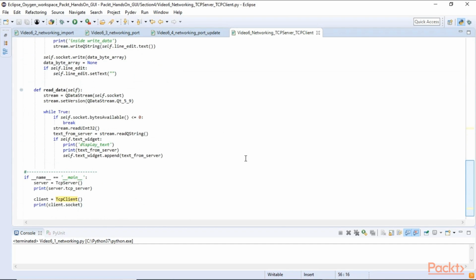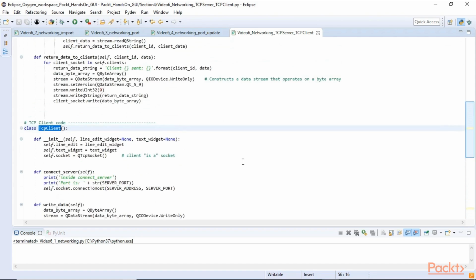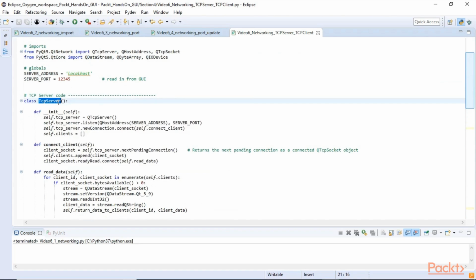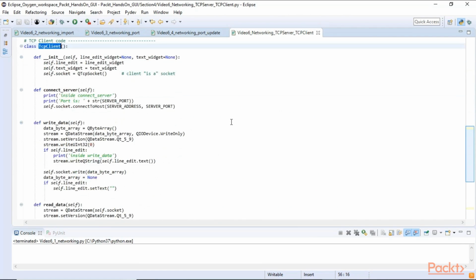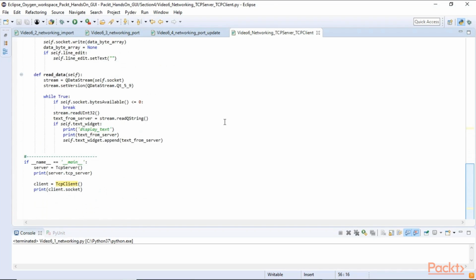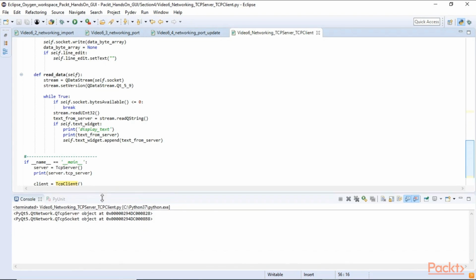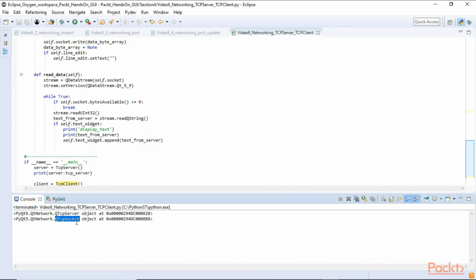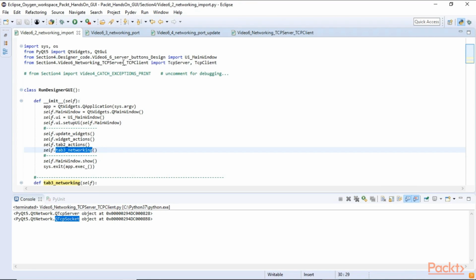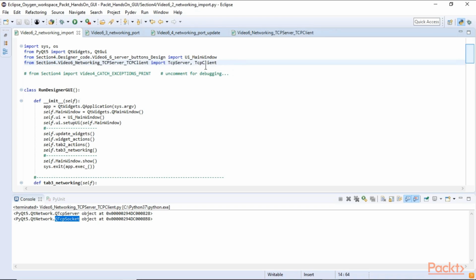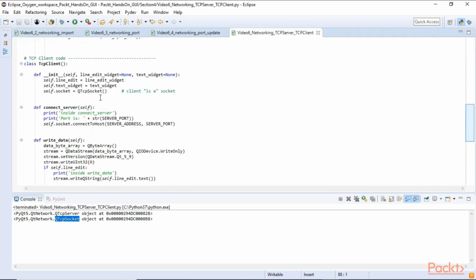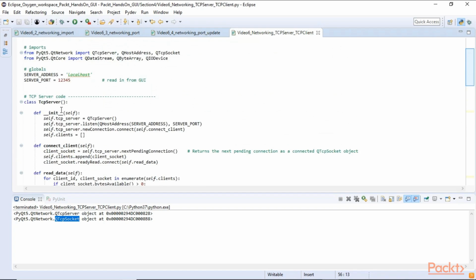And this is network code, and I won't get too much into this. But basically, because they're classes, we only need one server, so we create an instance of the server class, but we want to have more than one client. So because it's a class, we can create many clients of this. And here, when we run the module code by itself, we can see we are creating a QTcpServer and a socket. So after importing the UI module, now from this new networking module, we import TCP server and TCP client, which are our two classes. So we're importing this class and that class.